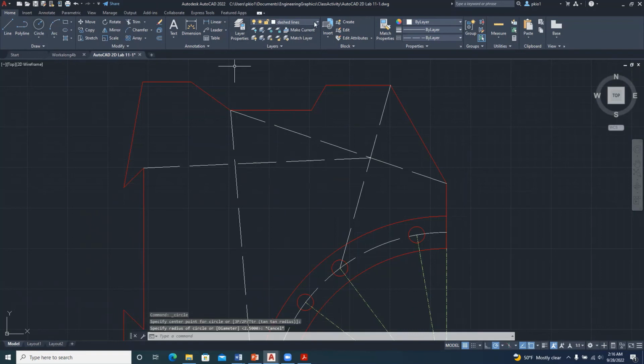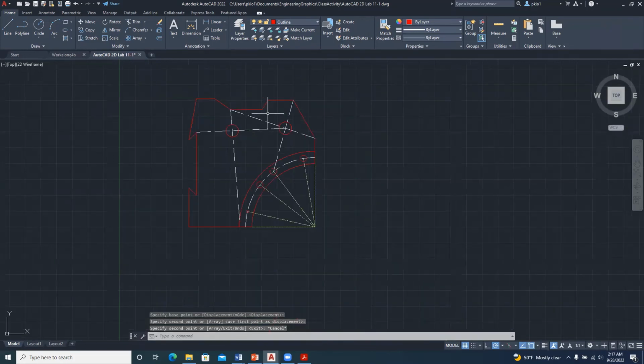We'll use the red line for this. Pick the outline, circle, come to the center, and we have 10 diameter. So D, enter 10. Once we've drawn one, we can copy. Select what you want to copy, right click, pick from the middle, and copy it.